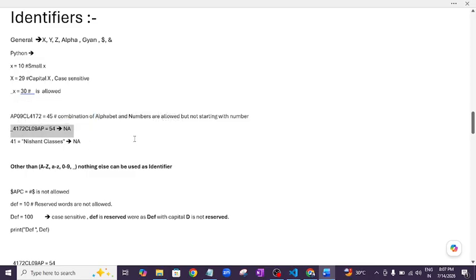No, you can't start with a number, it is not acceptable. Sir, can I take a pure number and define it? A number will be in combination with an alphabet only, or it can go ahead with an underscore.